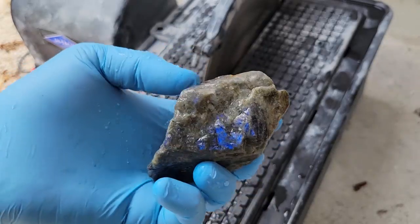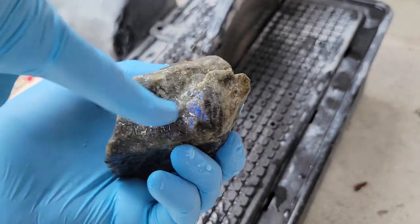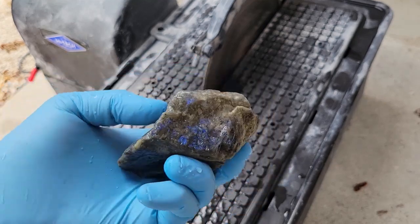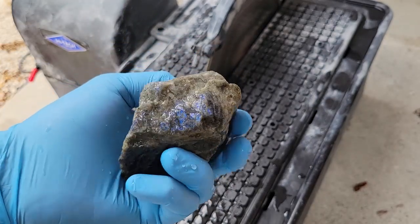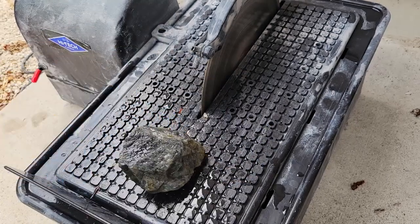Alright, well, I got this one wet. I think I'm going to start with this one because I'm definitely seeing blue here. Not seeing any colors on a different axis. So I'm thinking if I cut along here, it might make that blue pop out more. So I'll get to it.